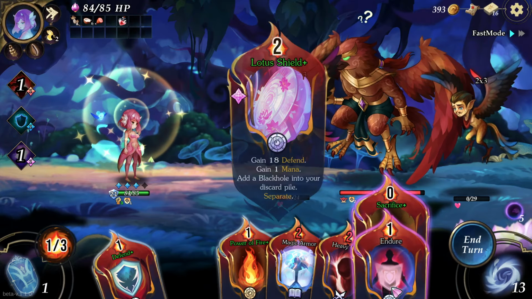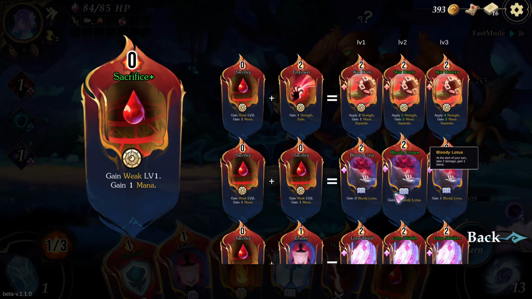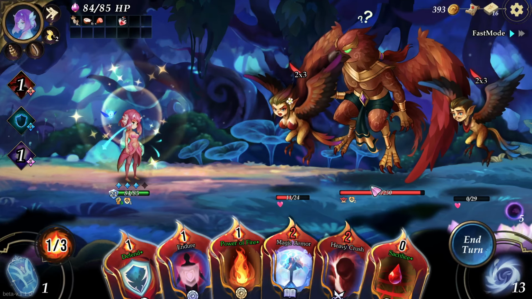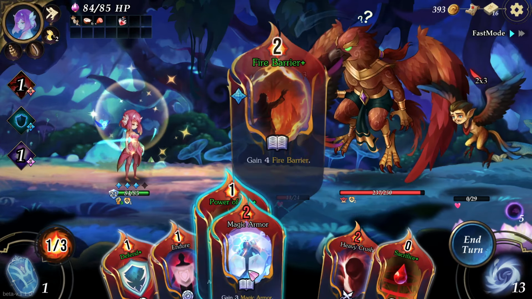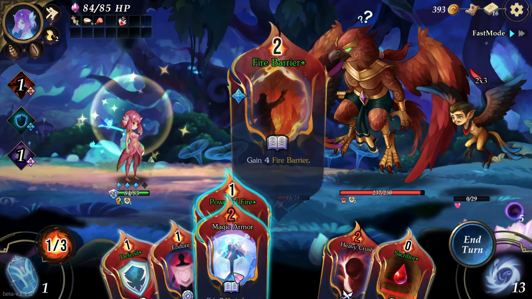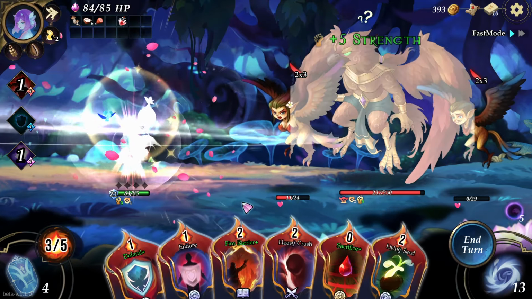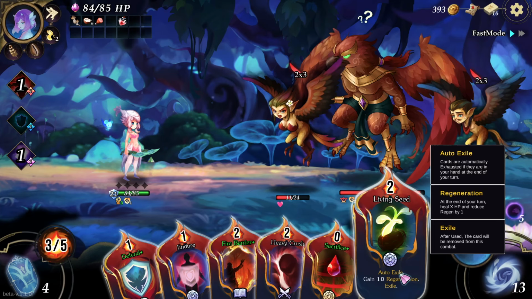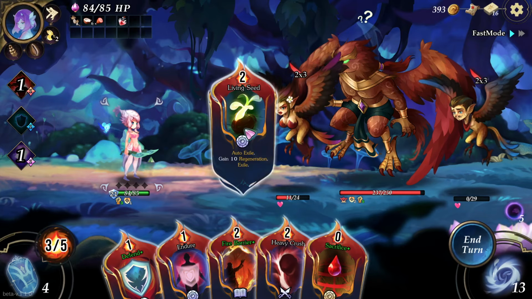This combines with a sacrifice card. Okay, wait. This gives me a pink nugget I don't want. This combines with Power Fire, gives me a blue nugget I do want. So let's do that. We get the regeneration. Yeah, let's get the regeneration.